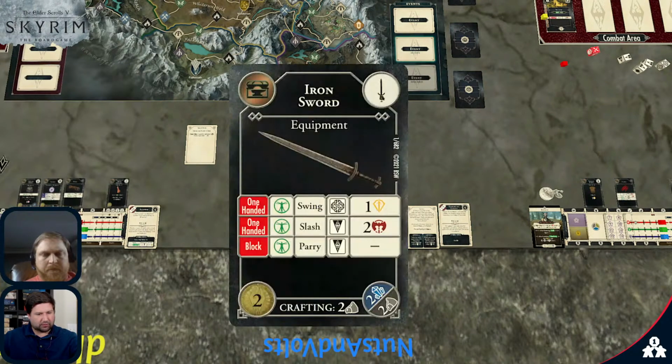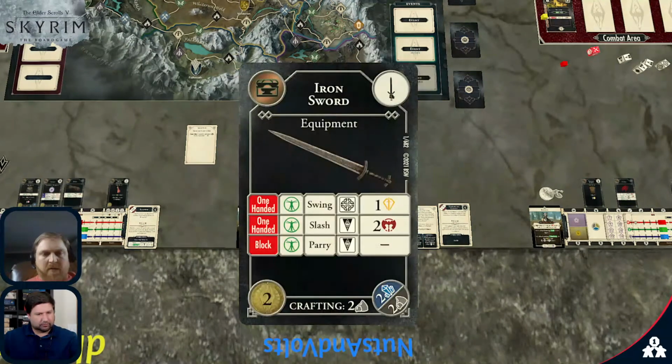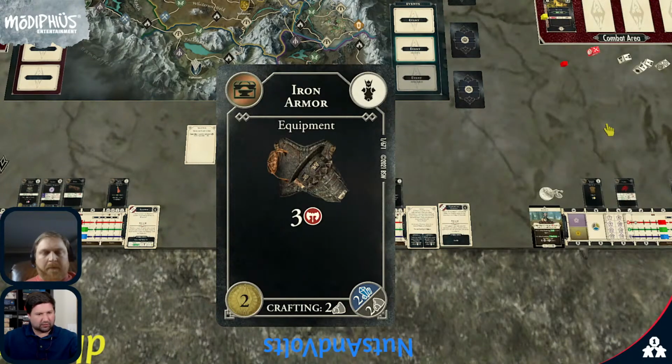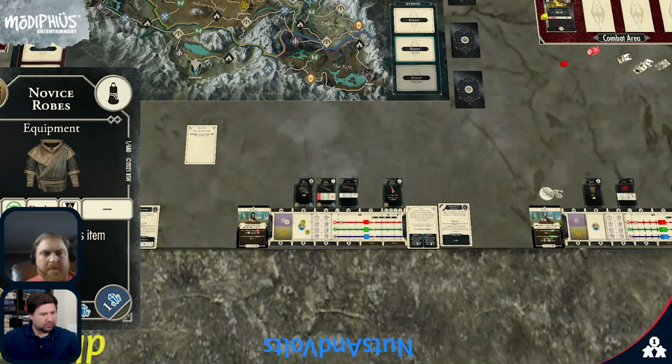What do you think? You want to go first or you want me to go first? It seems like either one of us can hit him for 2, and neither of us is going to be able to kill him with that. So we're both going to go, I think, regardless. Neither of us can sneak. I can't sneak either.